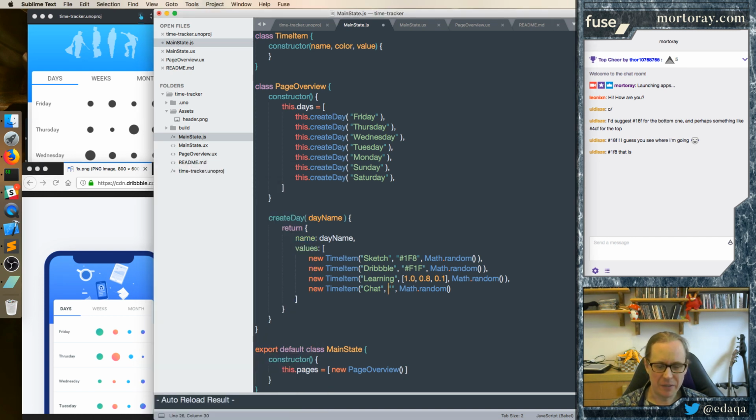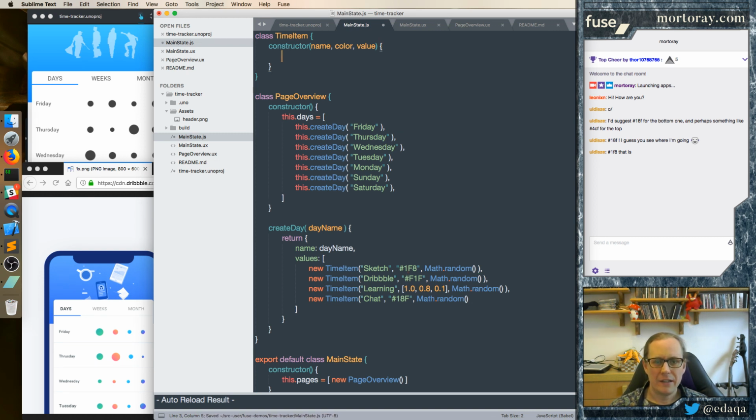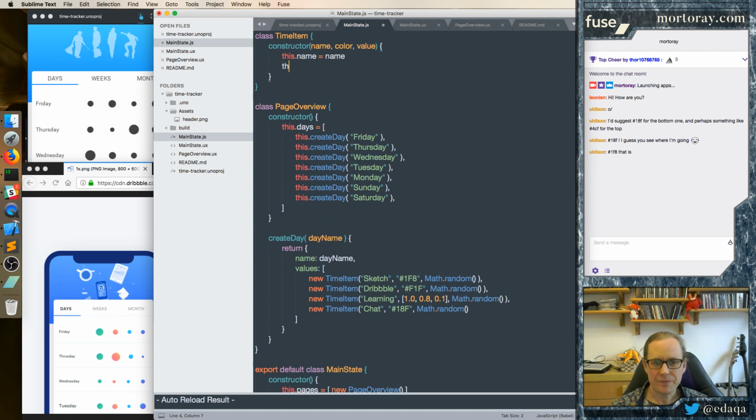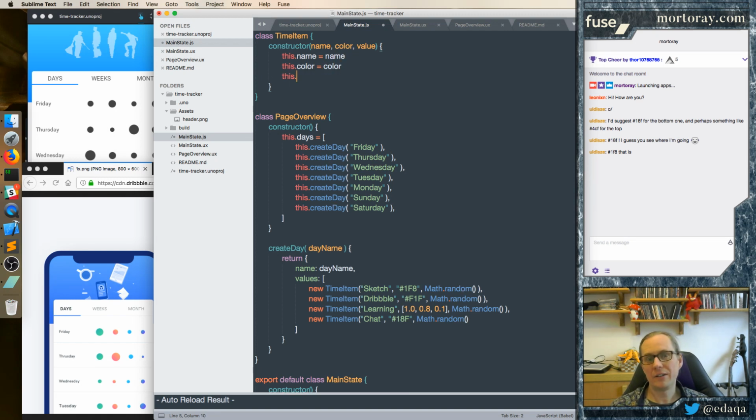And the chat is definitely a bright cyan, so this looks like the initial color, #18F or something. Now we have to use these colors, but you notice these are creating objects now. And so these objects are part of our data model, and we can use these in the UX directly. And the state system will take care of the translating of state if you actually get one. If you modify something, it will update the state.